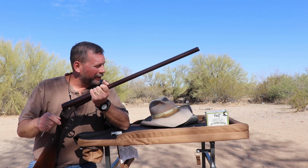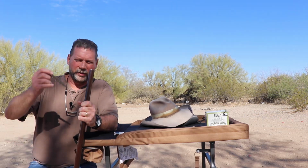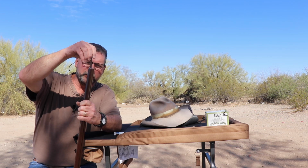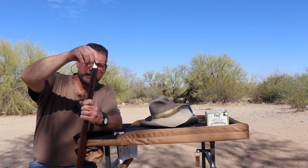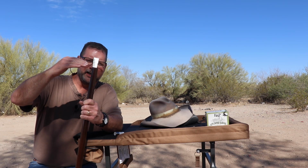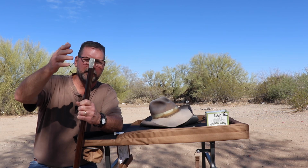All right, so I've got my targets down there at 20 yards this time, and one thing I didn't do while the camera was on is gauge the chokes. The thing is broke open, so I'm going to put a gauge in, and this is my right barrel, so it's the front trigger. It's the barrel that normally you would shoot first, and this one gauges out to about an improved cylinder. It's not a cylinder bore, it's actually choked just a little bit. The next line up is a full choked 10 gauge. So this one is not a cylinder bore, but they're pretty close. So we're just going to call it improved cylinder.